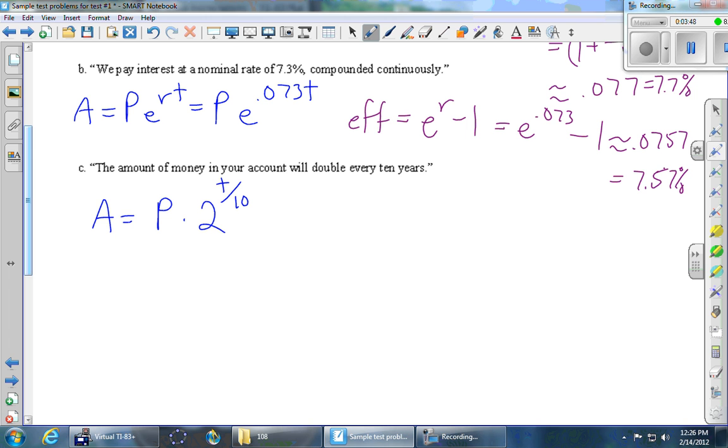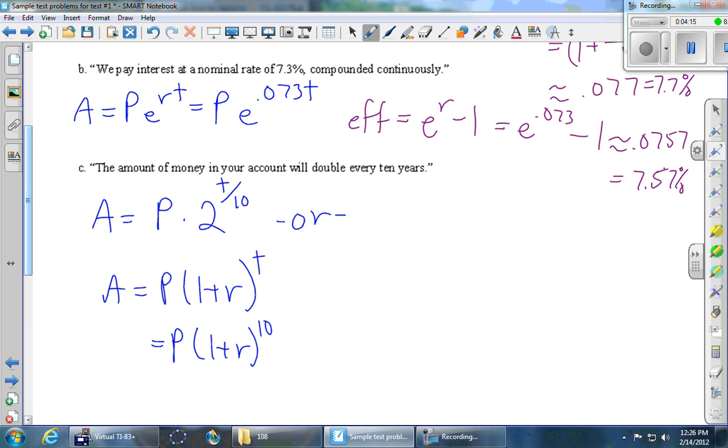That answer is fine. But it's not really a formula we use very much, so I'll give you a different version of things. So instead, how about we do this, A equals P times (1 + r)^t. We know that the money is supposed to double in 10 years. What we don't know is the interest rate. So it feels like if we start with P, we wait 10 years, that the money should double. Doubling from P means 2P.